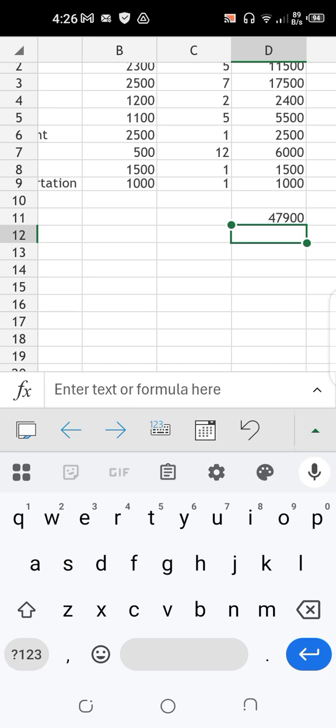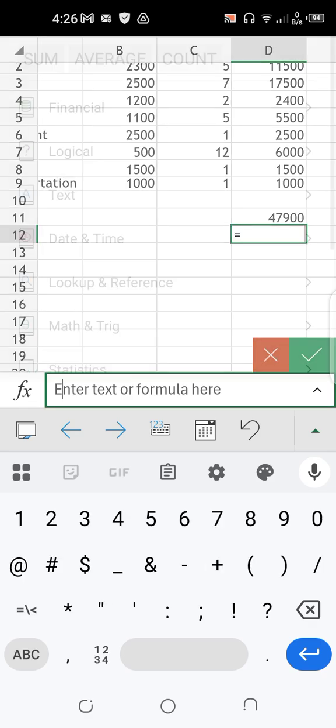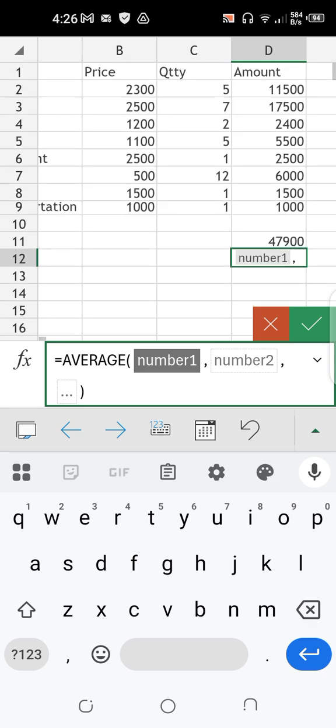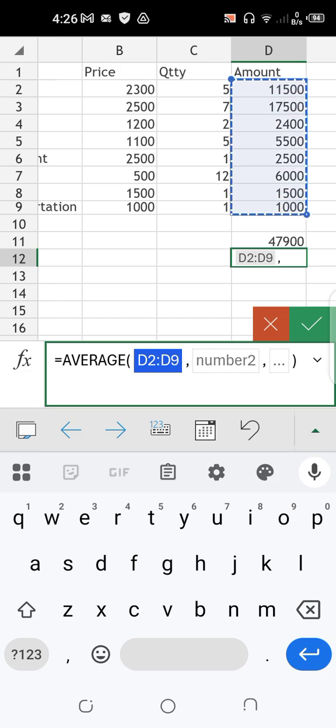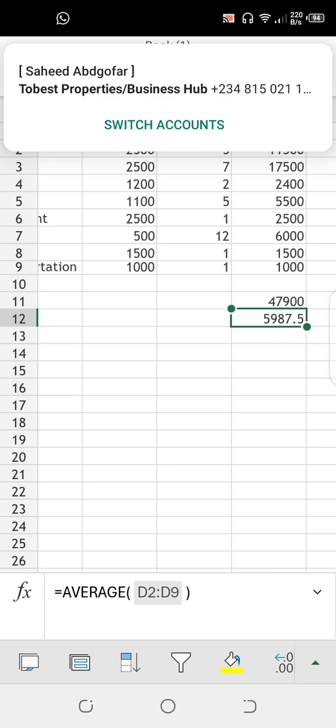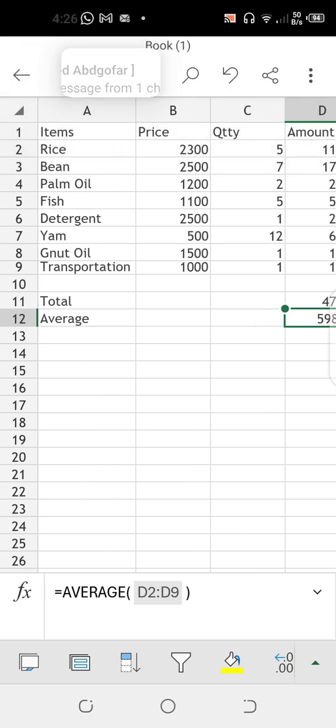So use this formula again. Average, so add everything here. Again, it shows us the average spent. This is the average spent on our goods.